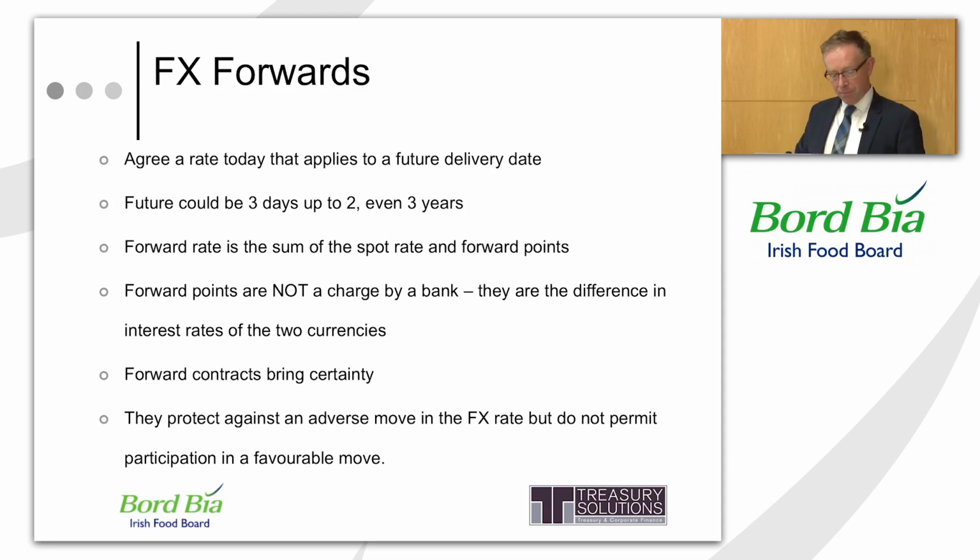The forward rate then, which is the rate that they charge you, it's a combination of the spot rate that we covered off 2 minutes ago and something called the forward points. Now, the forward points are not a charge by a bank. They're basically the difference in interest rates of the two currencies. So all it really means is that the rate that they charge you for delivery on a future date is today's spot rate on the 1st of November, in my example, plus or minus a number of pips, which gets you to a transaction date of the 1st of December.